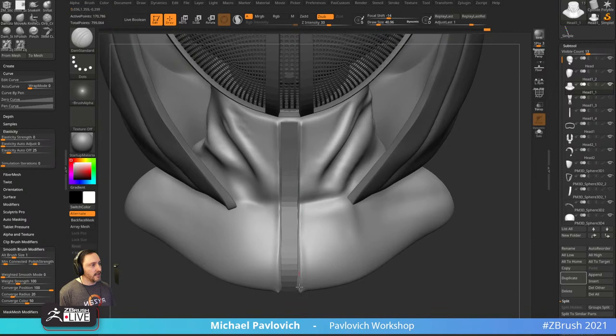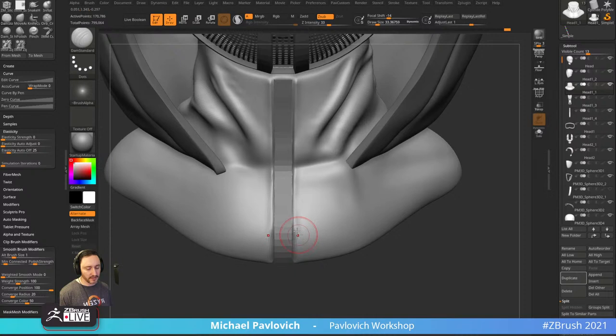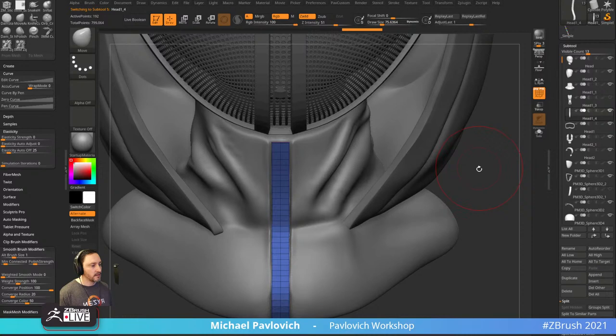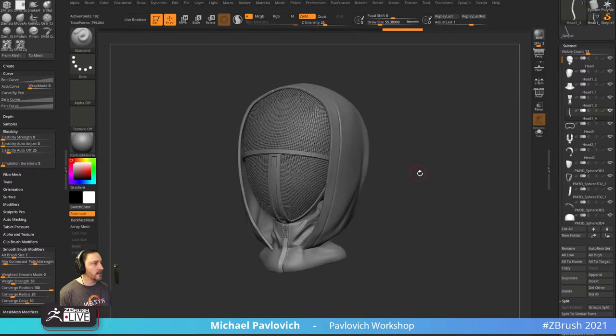Again, you could get into like rebuilding stuff and just in general going nuts with technique and making stuff. But at the end of the day, sometimes, especially on like organic stuff, brute force is the way to go. So go ahead and pull this down here and turn on X symmetry. And again, in the show, this is like way tucked up underneath the chin, but I think we can get away with that. So, all right, we got everything we need. Everybody good?